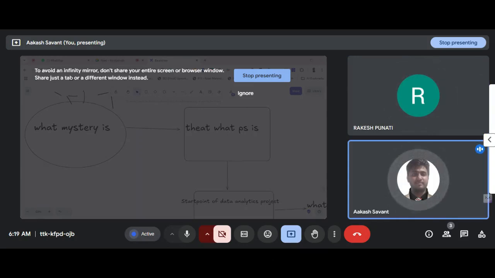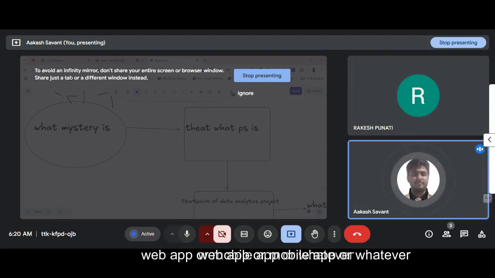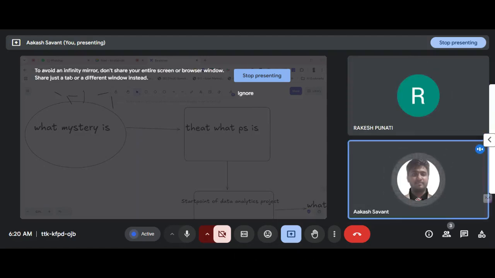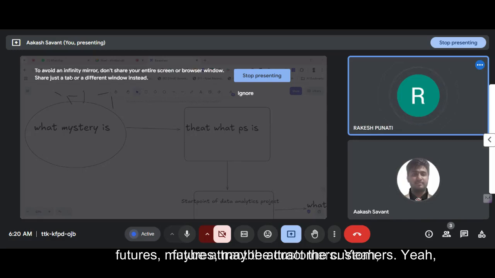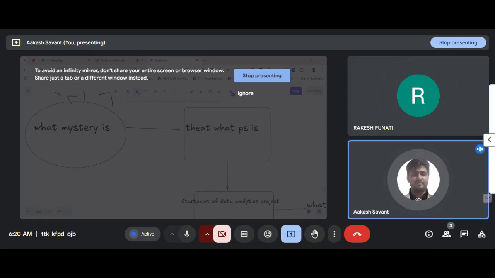Actually, we are talking about data sense, right? After that, we are going to do the payment part. Okay, so everything is okay, no issues. Tomorrow we'll talk about this.